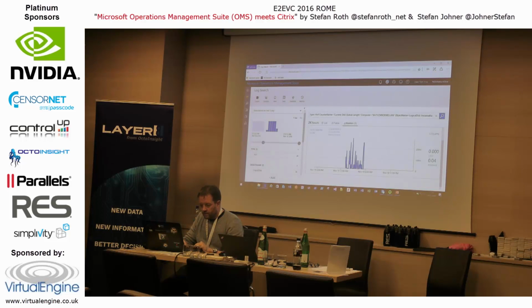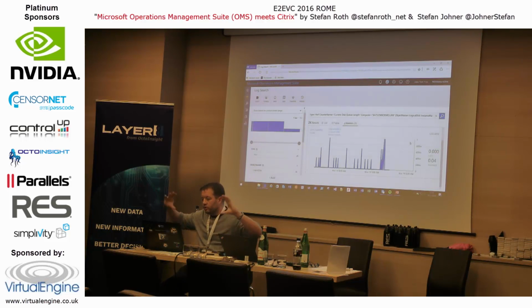Next, what I'm doing now is squeezing the time window, so I don't have any data before and behind. Or I can even drill in a bit more. So again, I press the plus sign and it will be expanded. So that's an easy way how you can drill down from a huge pot of data down to your computer. What is the performance counter you're interested in?